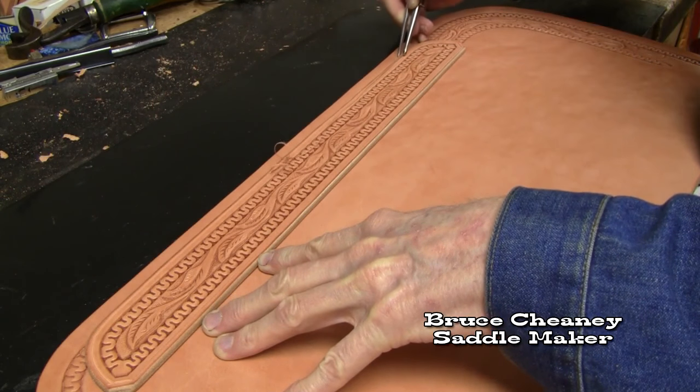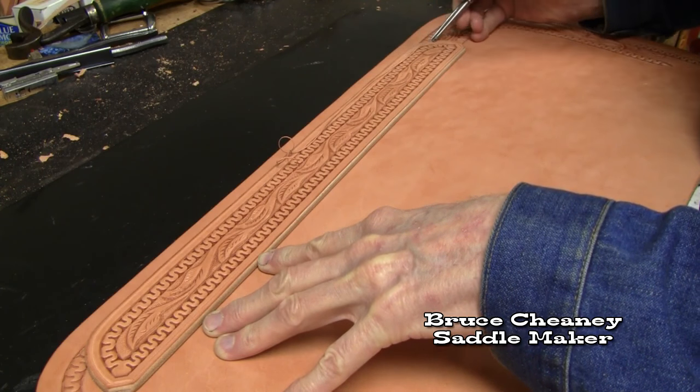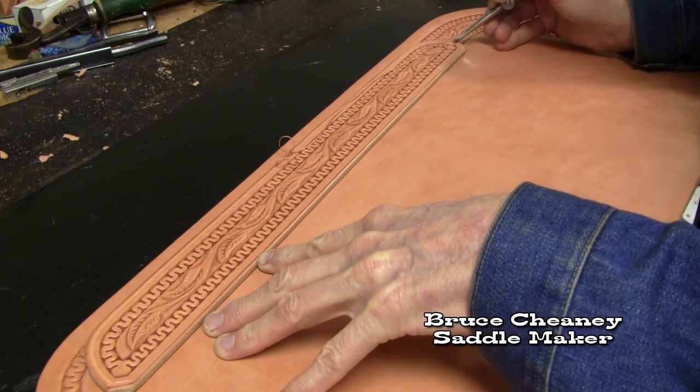Now I will have a groove here that the machine stitch can set down in there, and that will protect the stitch from wearing out.